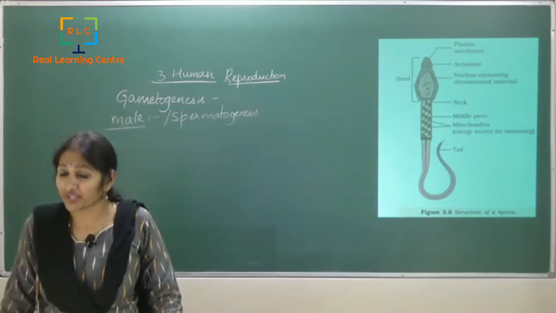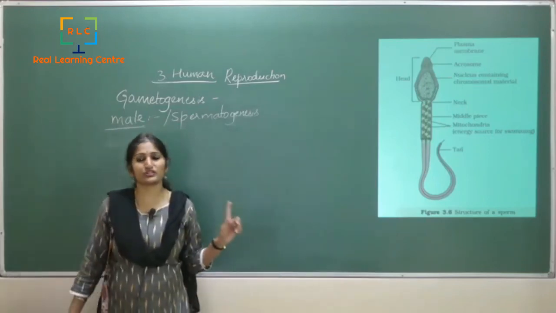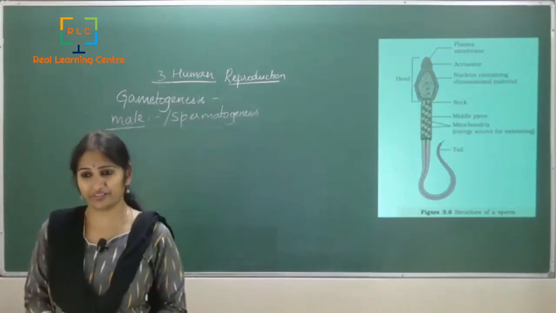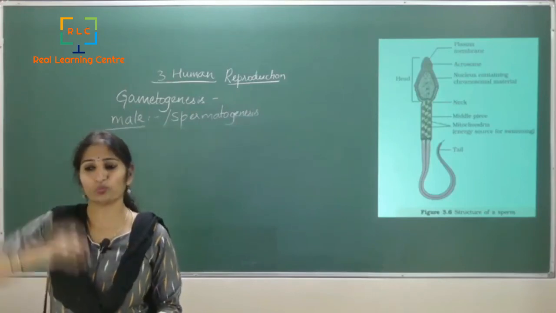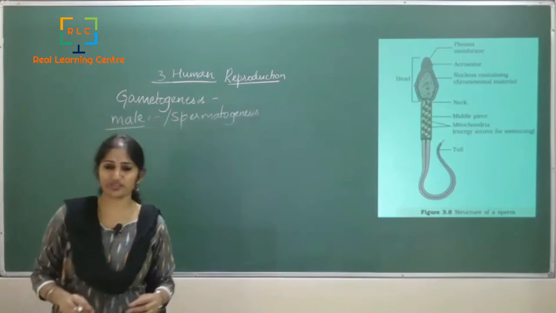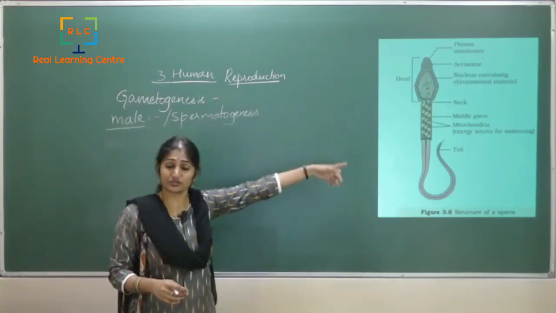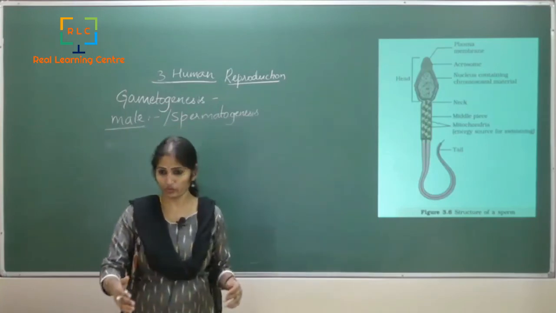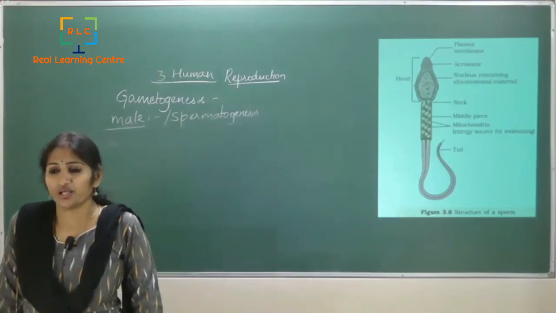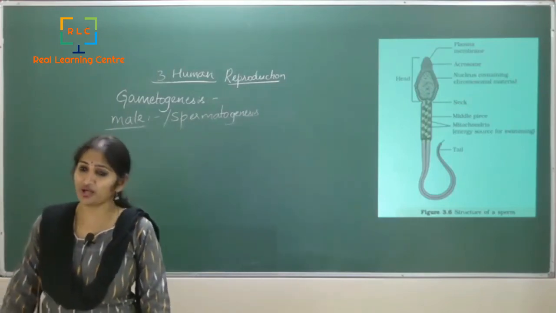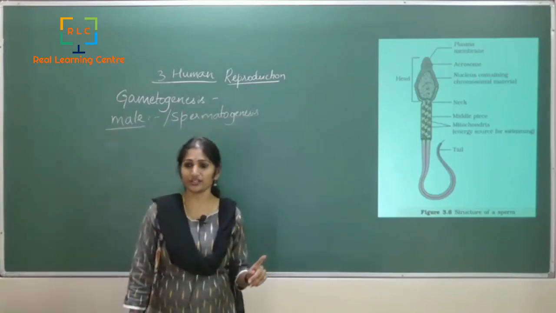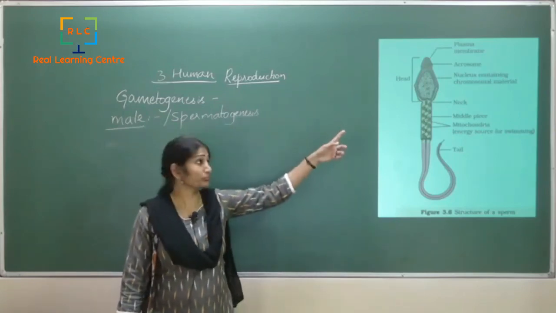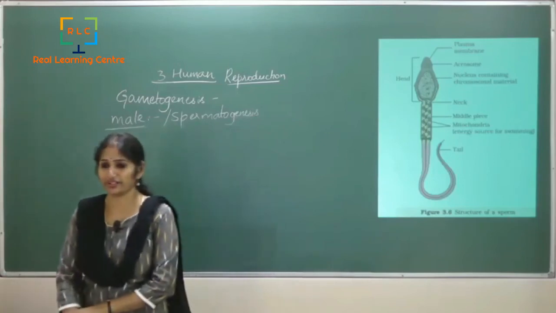That is required because the sperm actually has to move from its place of origin and reach the egg. The egg moves only through the fallopian tube, right? That's the place where it moves. Now here this sperm has to travel a lot, right? It has to have that motility, and for movement there is a requirement of energy, and the energy comes from the mitochondria, right? So there are so many mitochondria which are actively involved, and they all produce a good amount of energy, right?